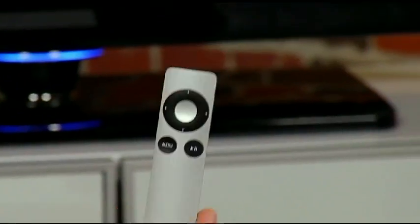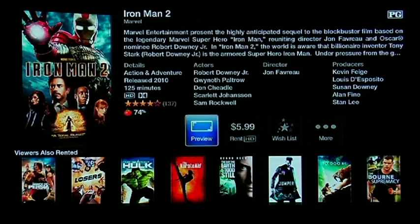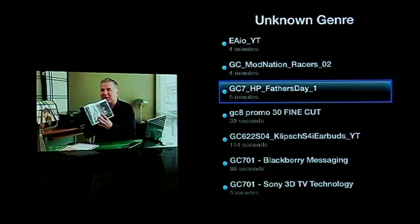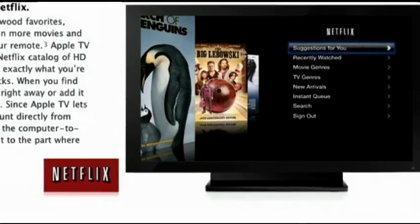The Apple TV box has to be synced up with an iTunes account, and it will stream content from your computer and the internet. Using the remote control, you can access the iTunes movie library and basically rent movies right from the comfort of your home. We've got this hooked up to a laptop, so you can access your music library and any video content. The video content needs to be in formats like MPEG-4 and .mov files — if not in that format, you'll need to convert them. For internet content, if you have a Netflix account, for 8 bucks a month in Canada you get unlimited views on popular movies and TV shows.